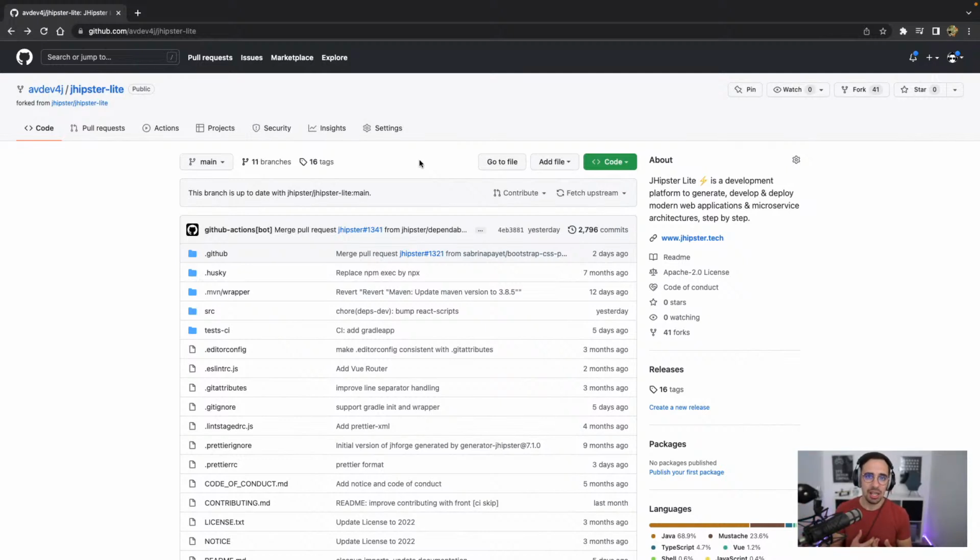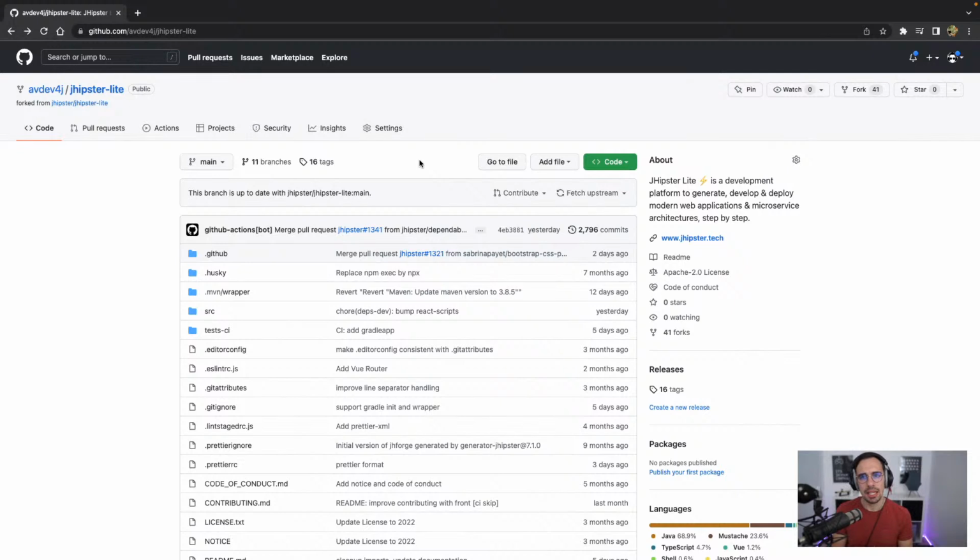Here we are talking about a Spring Boot application that can generate Java or JavaScript applications. So basically, we move from a JavaScript-based generator to a Java-based one.